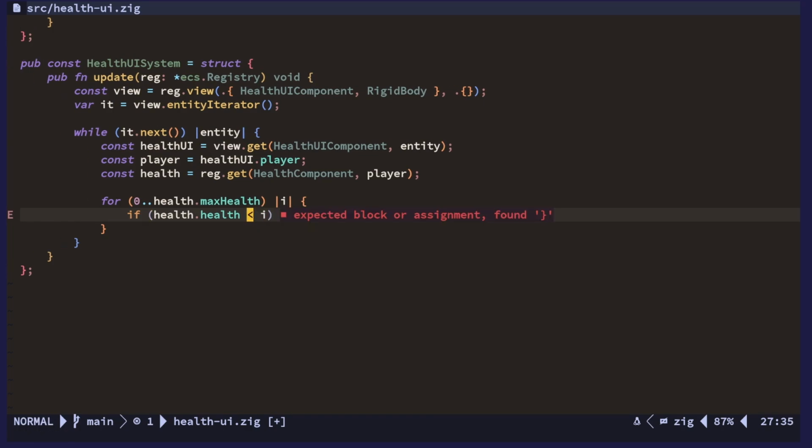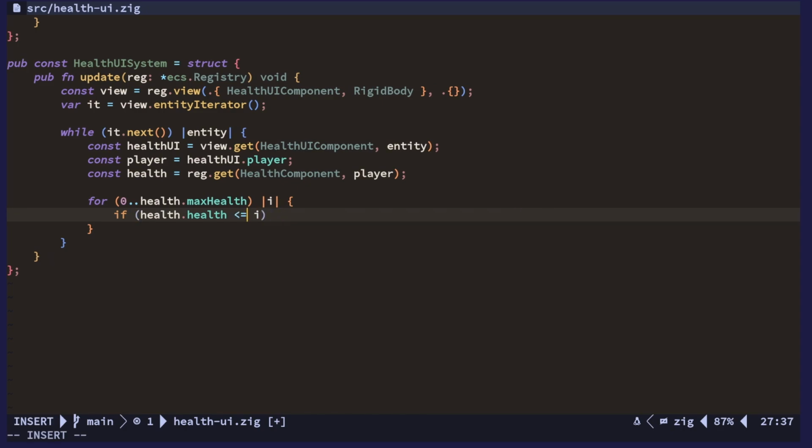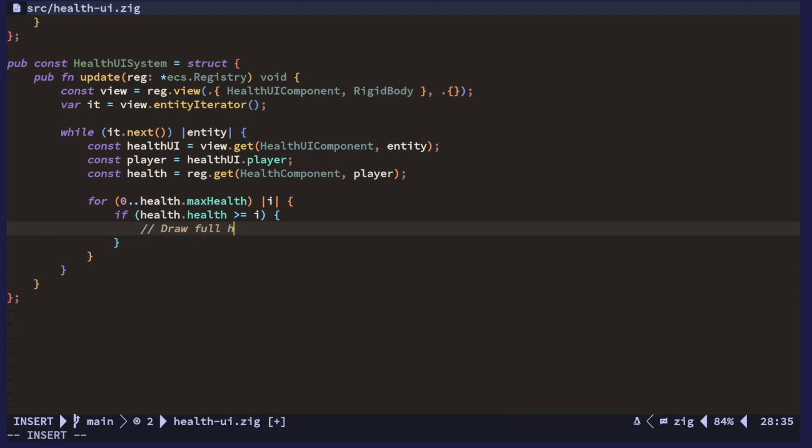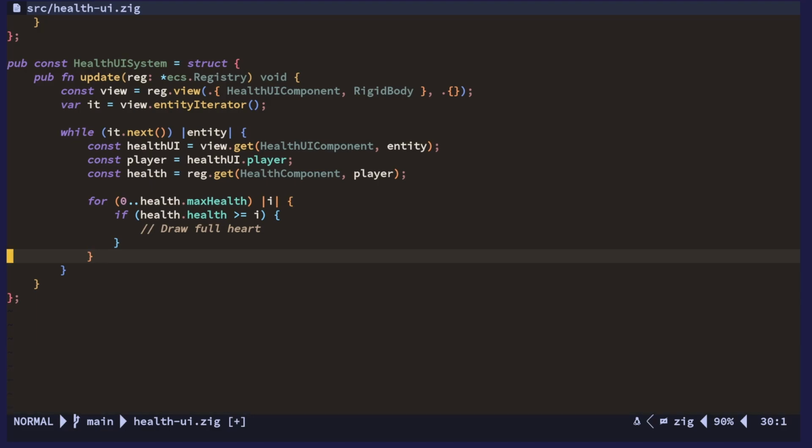If it's less than, or less than or equal, no wait, no. If it's more than or equal to i, we want to draw a full heart. So here we draw a full heart, otherwise an empty heart, like this.